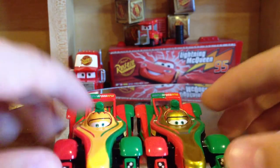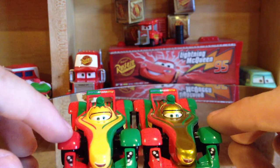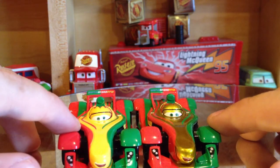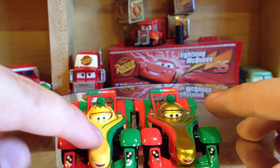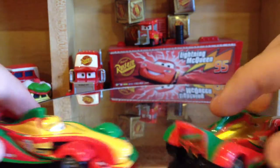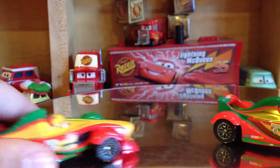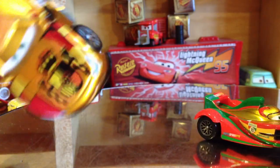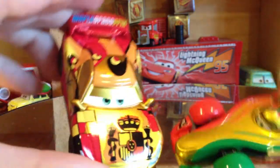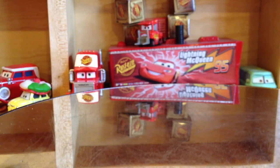The Metallic Deco one's on the right, and if you didn't see my last video, I was actually able to get the K-Day case early and I found it at Kmart. So I did a review, and as you can see, this is a normal version of Rip Wichonski with the orange, and then they just made it gold — that's the only difference. I'll show you Miguel Camino; they used the same kind of gold paint on him as they used on Rip, and it's pretty much the same.